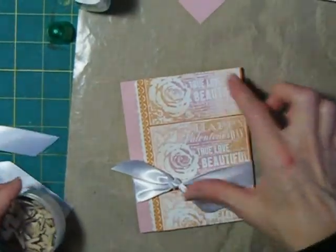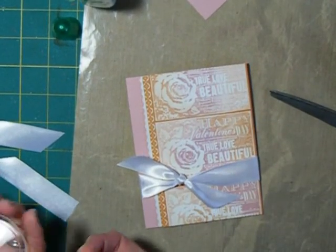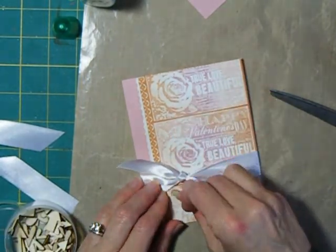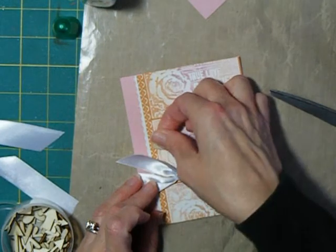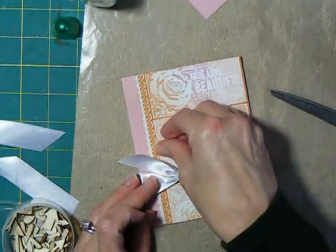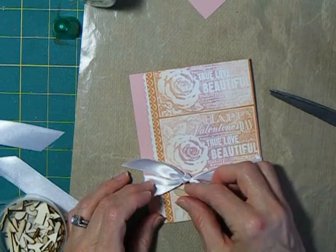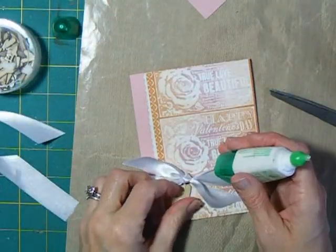Now, since my stamp already has a lot of words on it, I didn't really feel like this card needed a greeting, but I do think it needs maybe one other thing to kind of give it just a little extra Valentine's touch. I think I'm going to do one of these little wood hearts from Studio Calico.